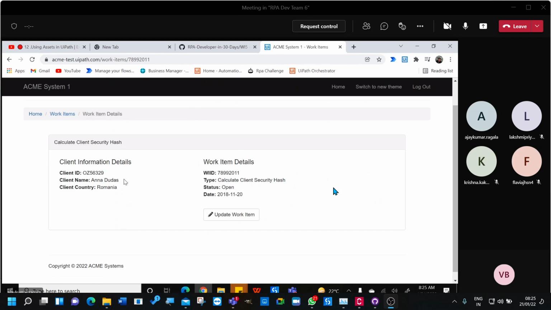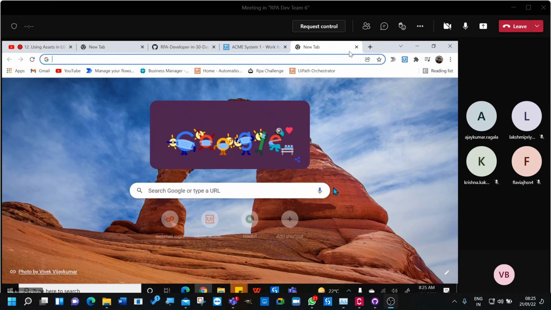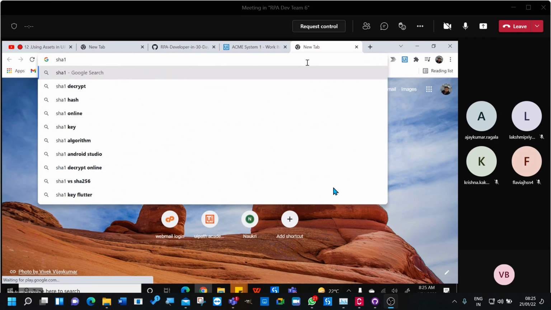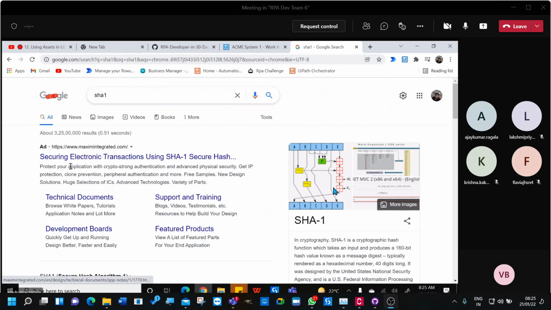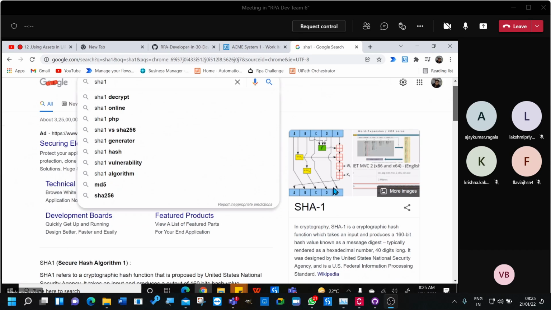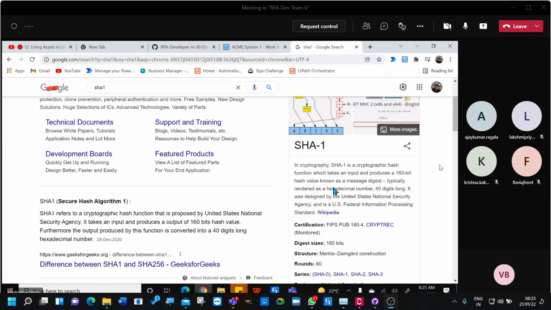Okay. Can you also open the SHA website, SHA1 website, on the next step? SHA1, hash.